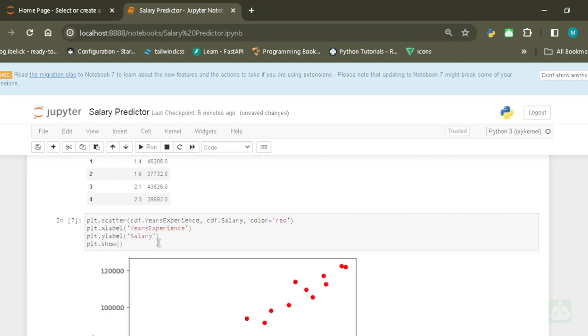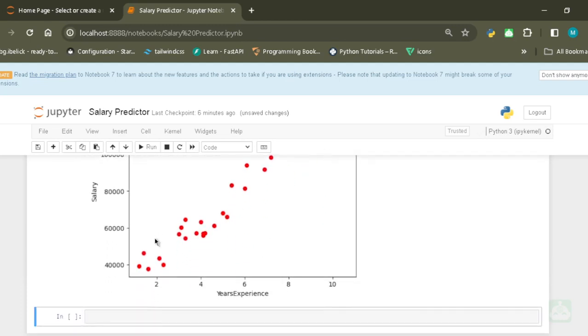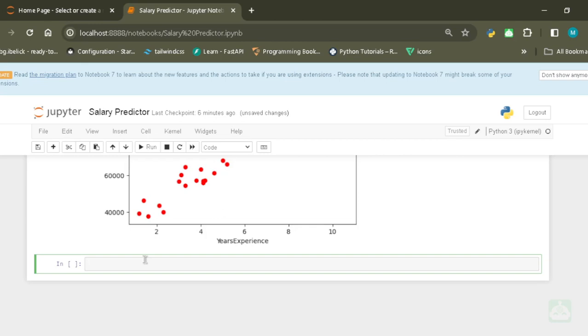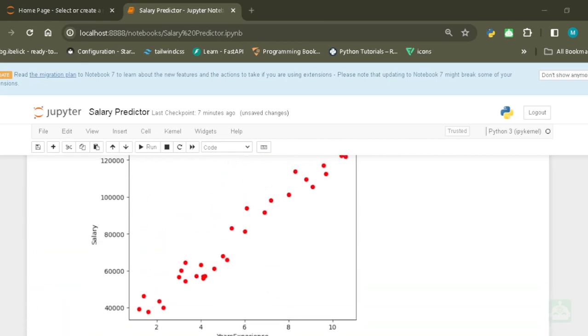Yep, yeah. Now you can see we have a beautiful graph here, a scatter plot. Okay, so now that we have visualized the data, let's move forward. I don't think there's a need to make a histogram for the data, so that's enough.